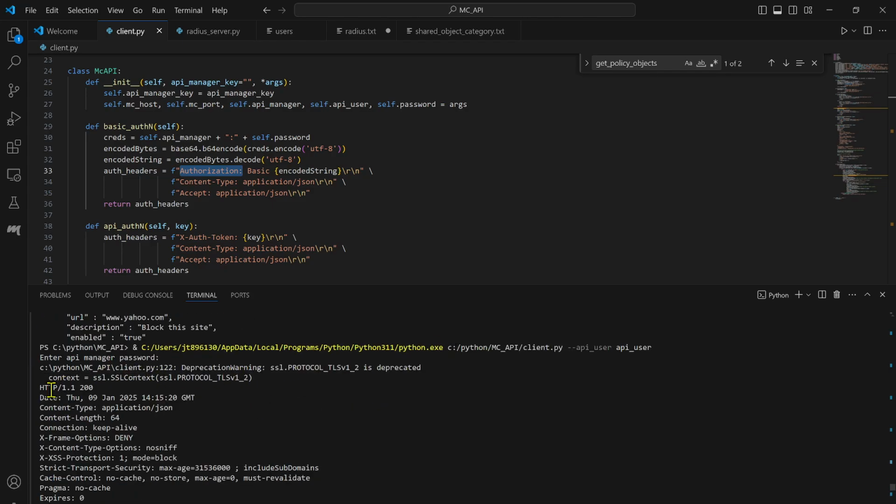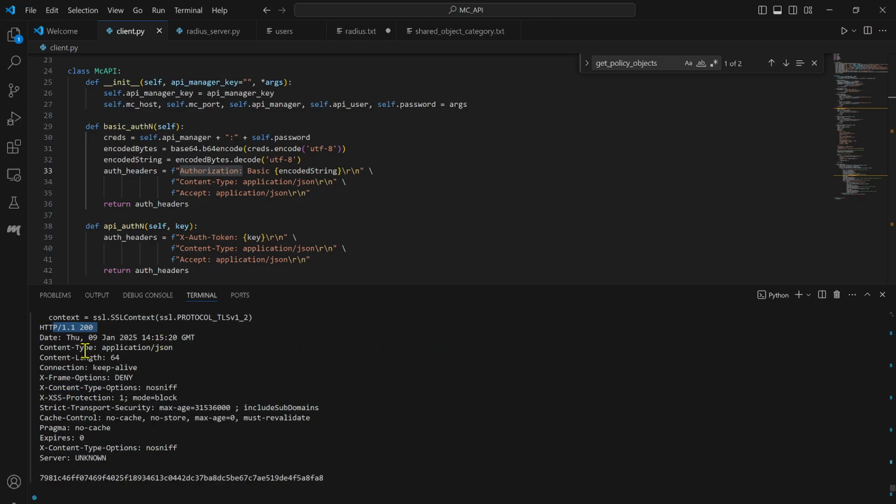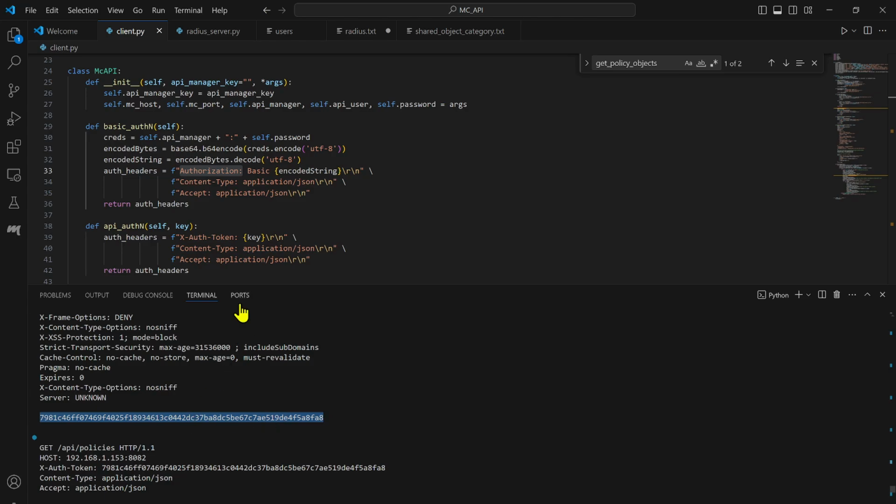So let's just go here to the top. I made a call. I got 200 OK, bunch of HTTP headers, and the response body is my API key. It didn't actually come back like this. I had to write a little parser that then prints it out to the output here. I believe it comes back as a JSON file with multiple key value pairs. But all I'm interested in is this.